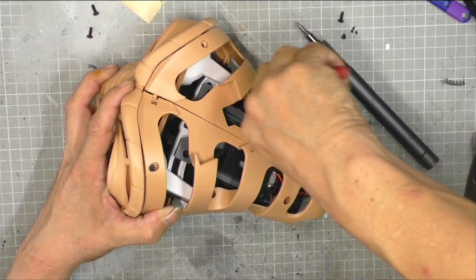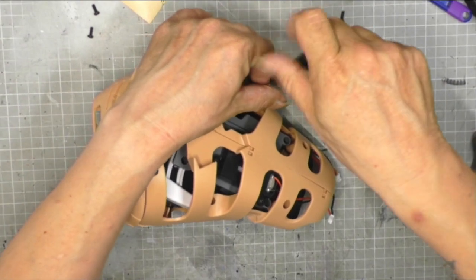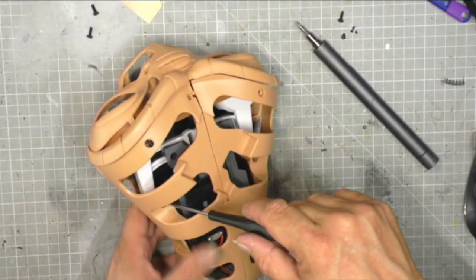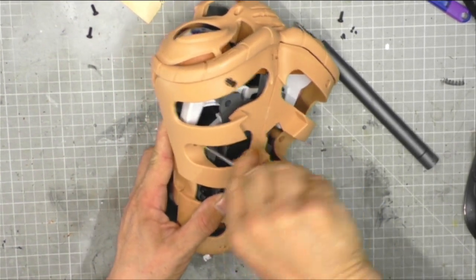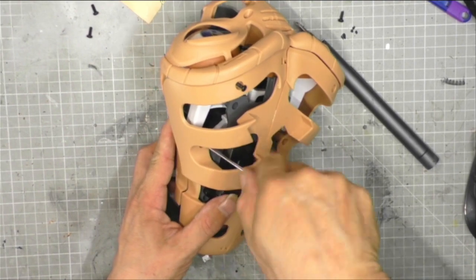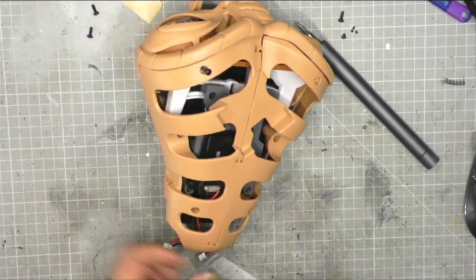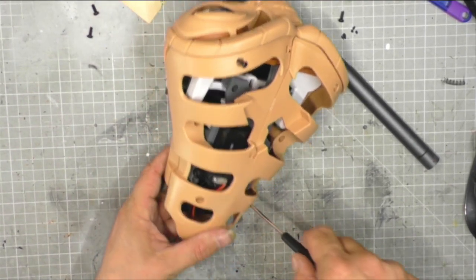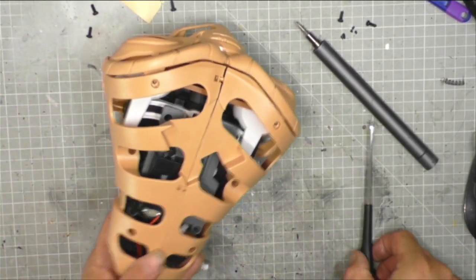And I really, because obviously every time you put a self-tapping screw in, it cuts a hole into the plastic. If you then screw that screw back in, it's never going to be quite as strong as the first time you do it. So obviously I don't understand why they've asked us to put this in, if we're then going to have to take it apart again. And I've got screws flying everywhere.